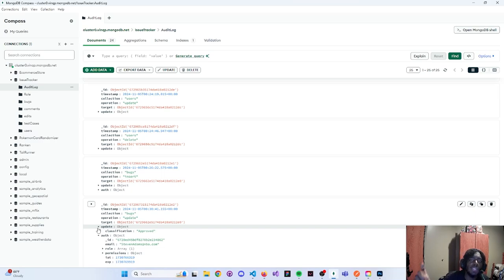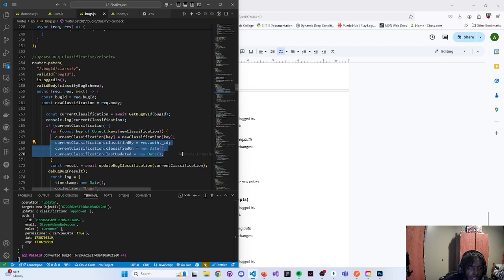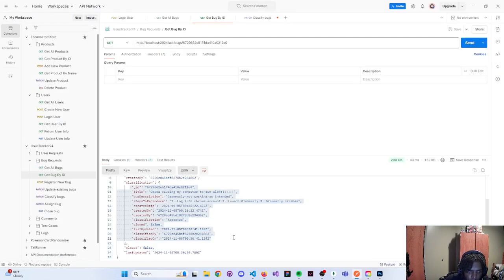Oh, adding the classification inside of the other updates. Okay, as long as it's just showing this. Okay, I had to make sure it's correct. I was worried I did something wrong. The whole time I had it right. I just added these because it's on the 0402 lab. Alright, so that's correct. Classification approved, close false. Okay, I was tripping.